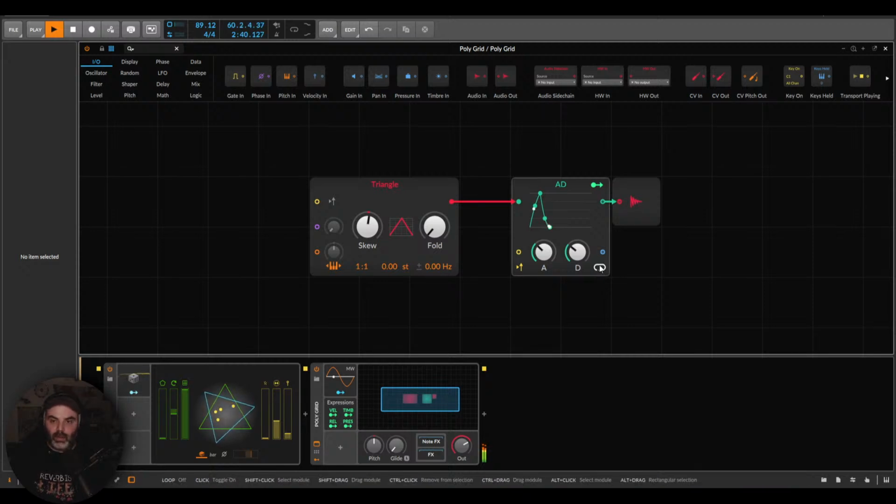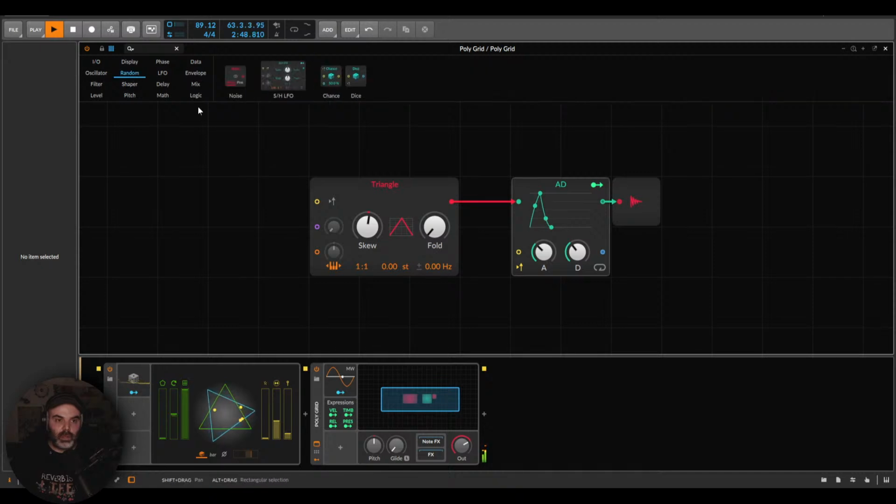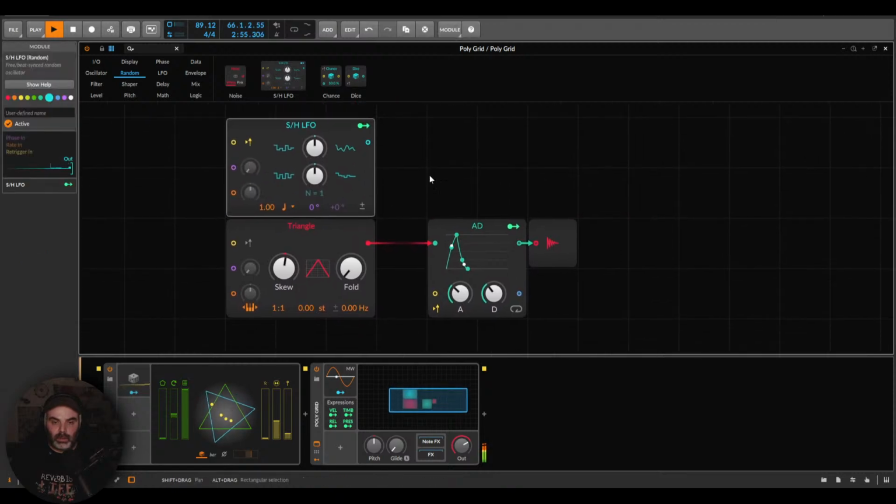Oh, they added also a looping function here. This I didn't see, which is quite cool. Right, so let's modulate this. I will add, for example, a random modulator. I can also use this one, by the way, but let's use a sample and hold LFO, right?